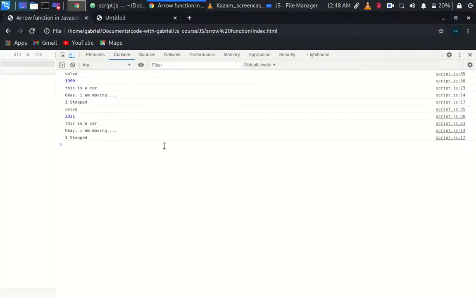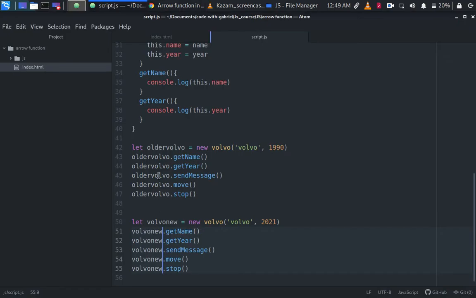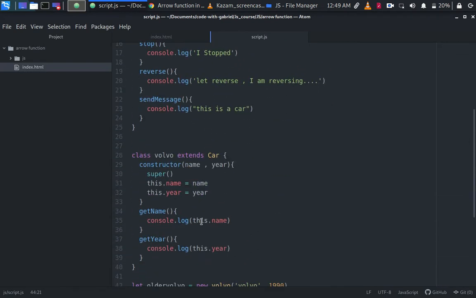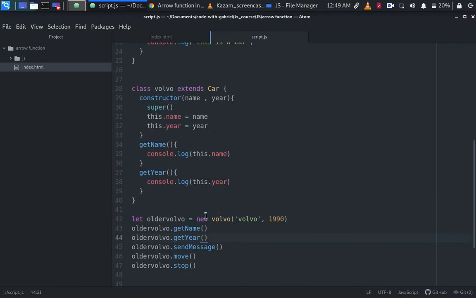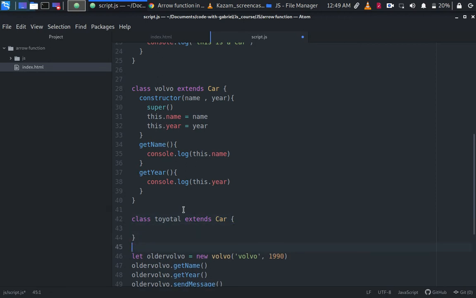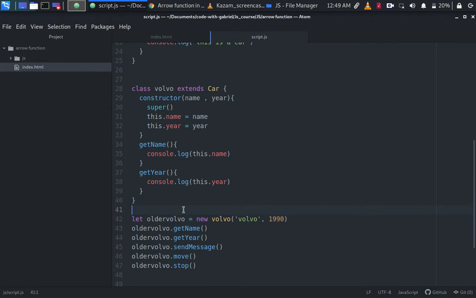It works fine now. So this really works in the way that we can now have different versions of Volvo that belong to the same class and inherit from the supreme class. So same thing, if you want to create Toyota, we can just say class Toyota extends Car again, then we go ahead and do whatsoever. So I'm going to leave this as an assignment for you. So go ahead and create class Toyota and see how you can do a link up with this.